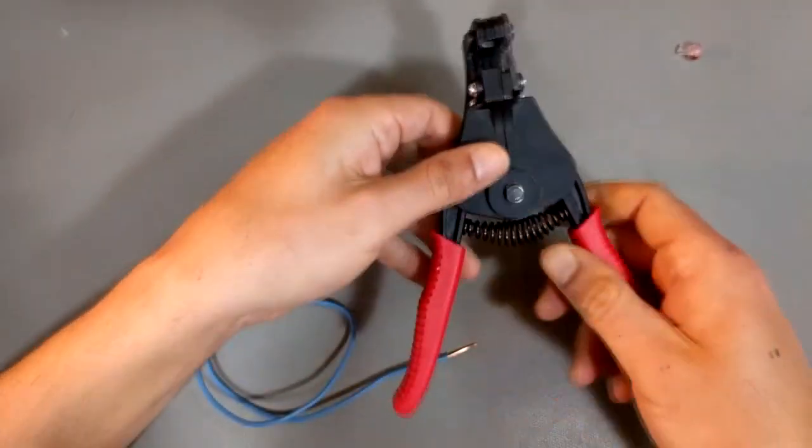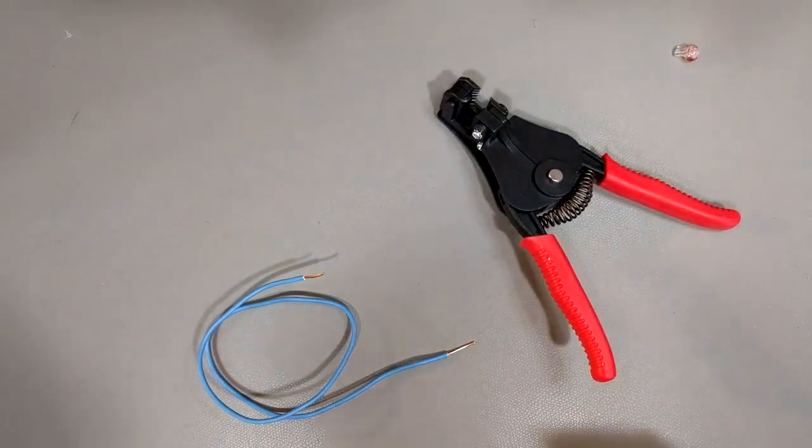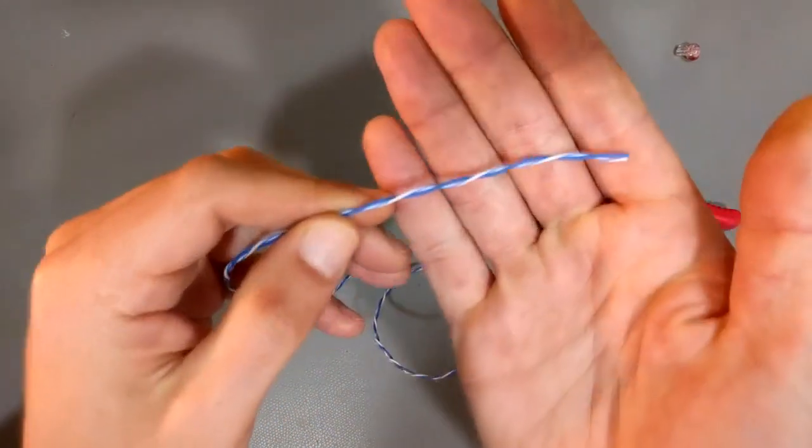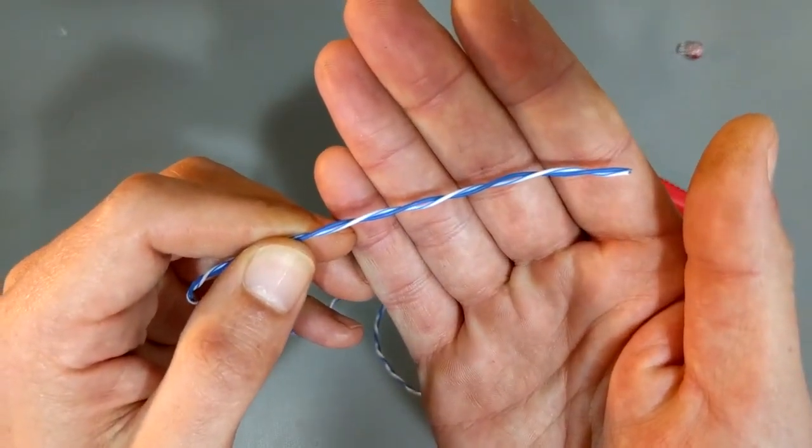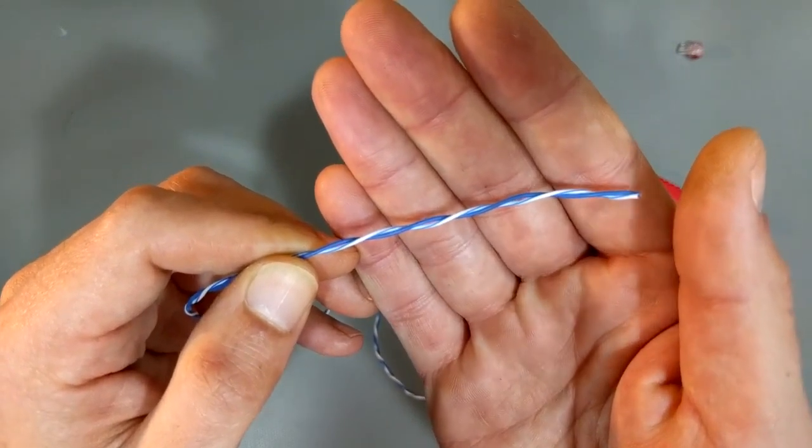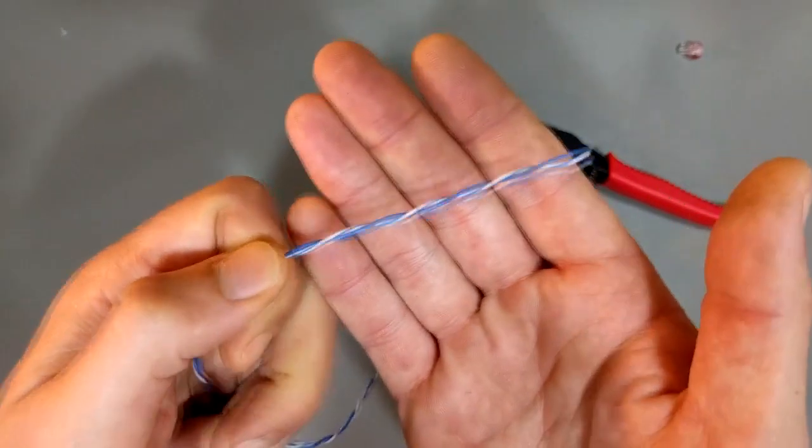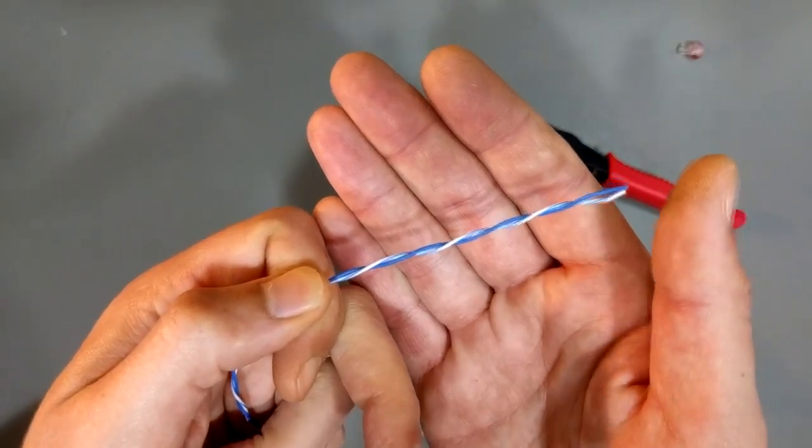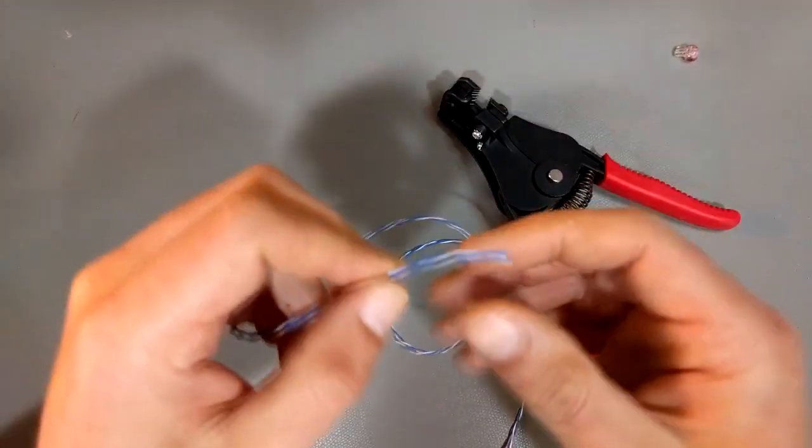So okay, well this is great for normal wires, but what about if you have to strip very thin wires such as these guys. Now this is actually a twisted pair of wires from a PTT 298 cable, which is basically a phone line cable. It has four of these twisted pairs. It's basically for four phone lines. It's the type of phone cable they use that's DSL approved and all that stuff.